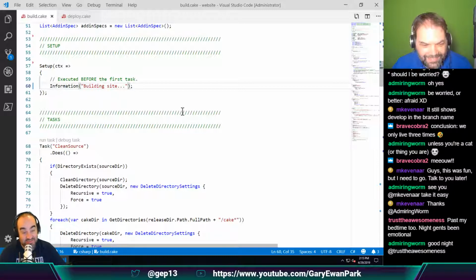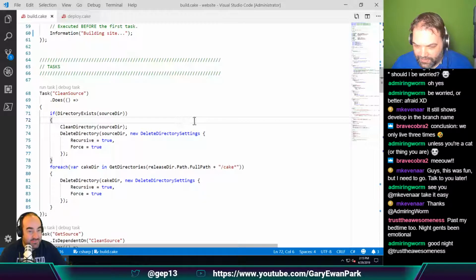Good night, trusty awesomeness. I'm not sure if anyone else will realise where that's from, but it's from a book that both I and, I think, the person who's behind that handle read. So trusty awesomeness is an awesome saying.